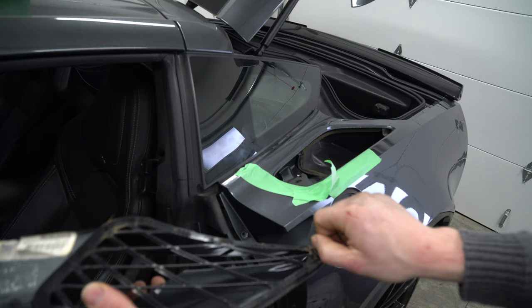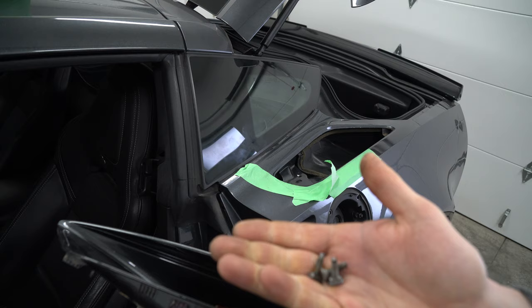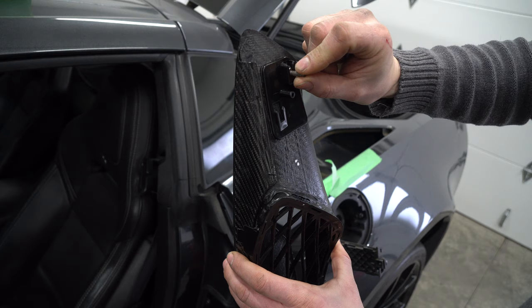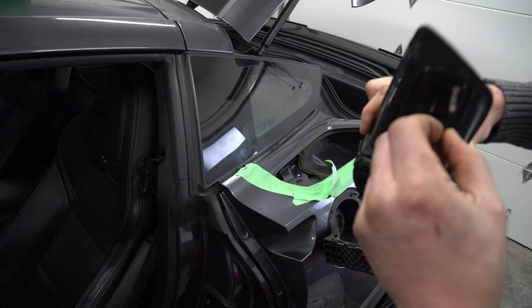Go ahead and slide these in. You'll notice instantly these fit really loose compared to the other ones — kind of scary. We're going to slide these in here and you want to be extremely careful, because one thing I can already see is there's a lot more room in here. When we're tightening this on, there's a high chance we could actually make these start moving. The reason they did that is so you can pop this in and then slide these in afterwards and lock them in.